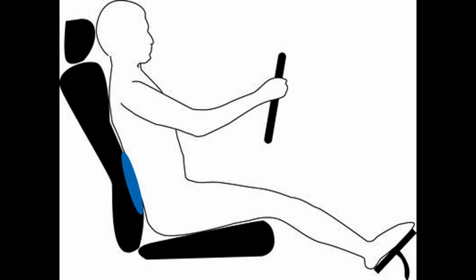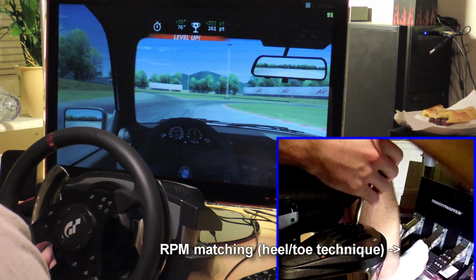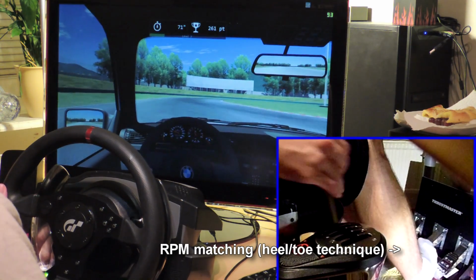But don't sit too close and don't sit too far. Anyway, your back should always be straight, of course. You shouldn't be bent forward or backwards too much, or have a spirally back. It should be completely straight. So sit as far back on the chair as possible, pushing your spine all the way on the seat, and also make sure that your feet are comfortably on the pedals, and that when you downshift you can easily do an RPM match, which is quite a hard technique.